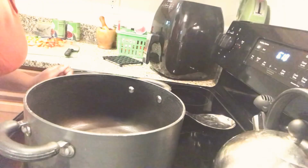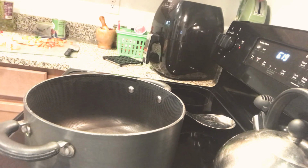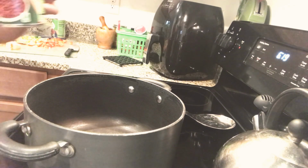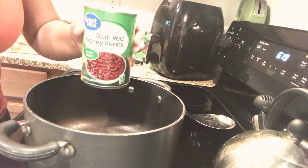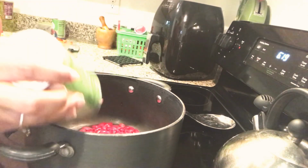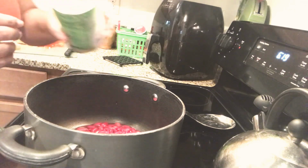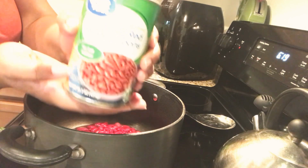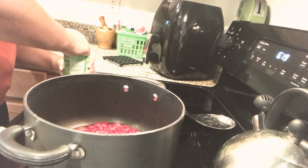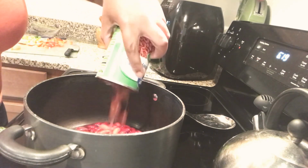Oops. Hey, oh no. All right. A large burner. I'm putting it on high. So in first, the dark kidney beans. Yes, you put the liquid. We put the liquid in there as well. Man, I love the smell of kidney beans. Next, light kidney beans. Liquid in there as well.